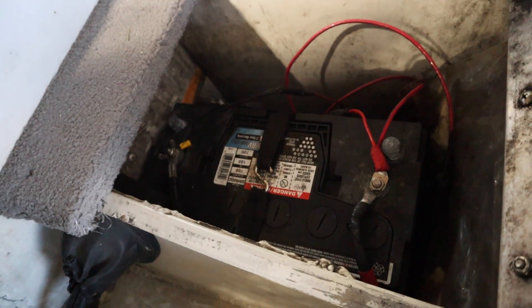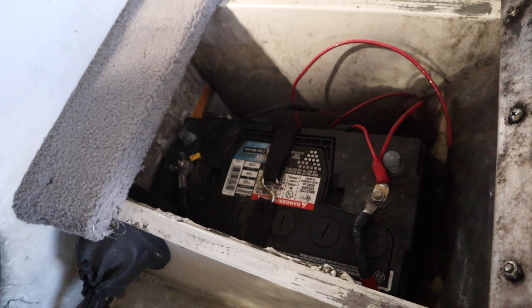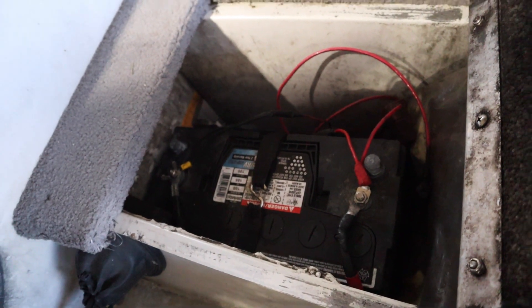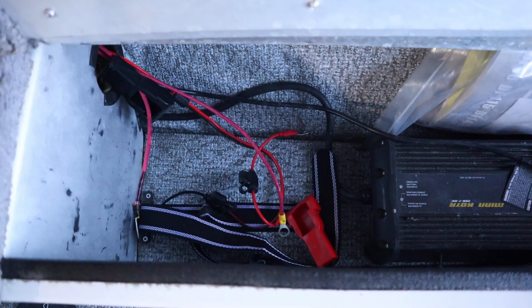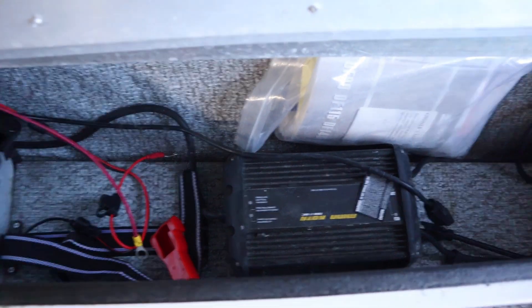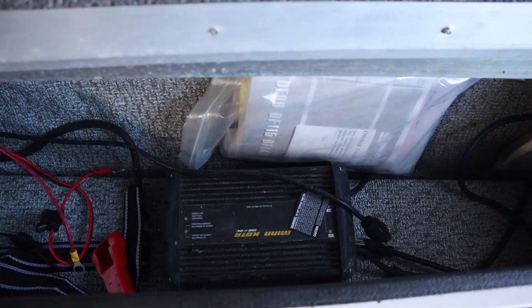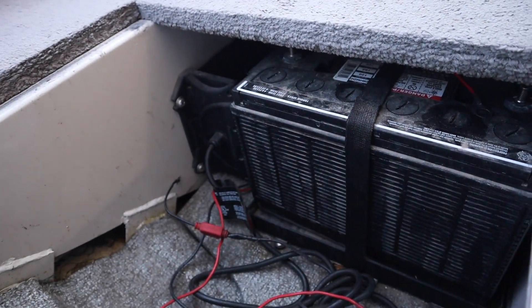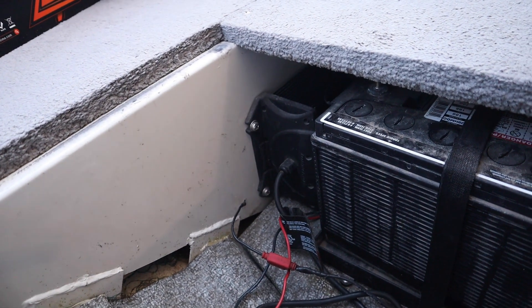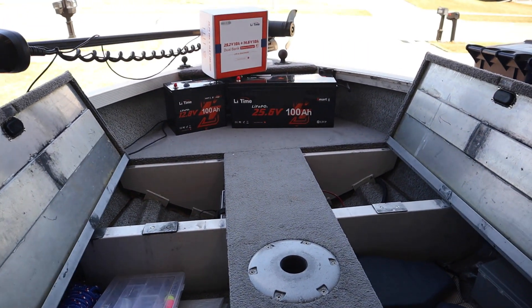I'm going to flip the camera around and show you the layout of the boat and how we're going to have to position everything. We've got the starting battery in the back of the boat, and we pulled everything off of that except a charger, which I'm also going to pull off because all we need are the two leads going to the motor. The 12-volt lithium battery is going to go right there — I've got a strap for the battery in place already. That's a charger that pulls power from that battery and was shooting it up to the old 12-volt lead-acid batteries — we get to get rid of that. We've got our big, heavy lead-acid batteries up here that we need to take out and the charger right there.